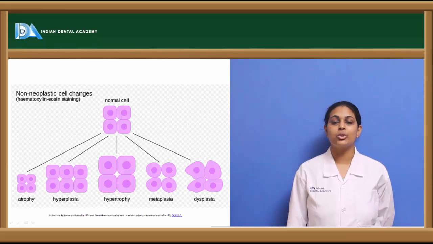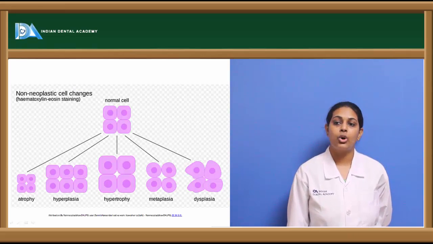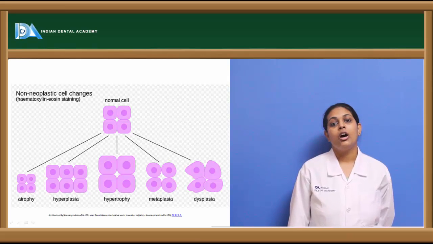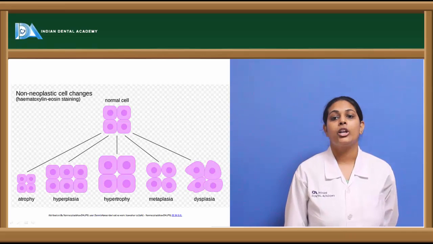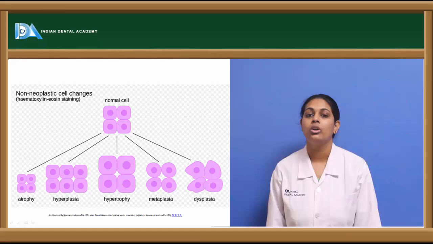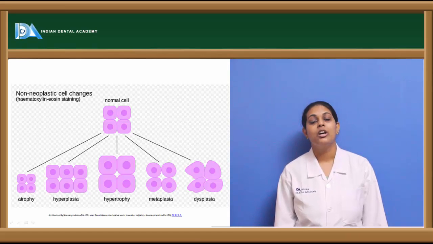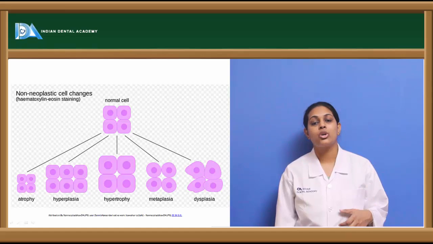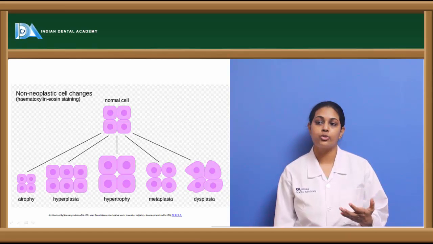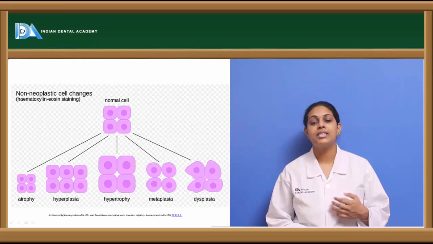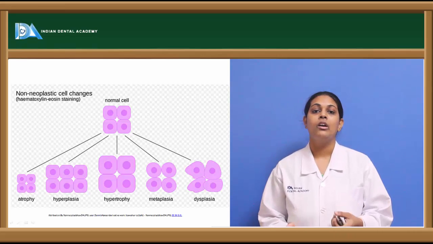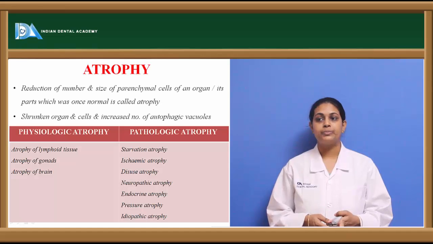When there's any injury to a normal cell, it might either show atrophy, that is it might change in the size and shape of the cell, or otherwise it might increase in the number of the cells, known as hyperplasia, or otherwise increase in the size of the tissue, known as hypertrophy, or otherwise change in the form of the cell, known as metaplasia, or otherwise disordered change in the cellular arrangement, known as dysplasia. So these are certain adaptive responses which our body tries to compensate with that of the exposed injurious agent.